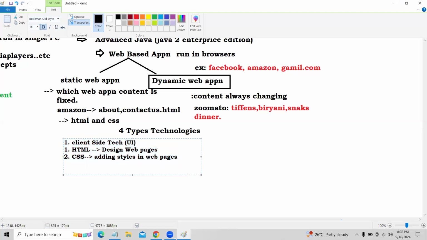The next one, my friends, the third one. Sir, I want to perform some operations. I want to provide some validations to my web page. Then go with JavaScript. JavaScript purpose is what, sir? Just validations. Whatever data you are going to give to the server, before submitting to the server I want to check it in my web page: is the given data valid or not valid? In that case, we are going to use JavaScript. So these are the four technologies compulsorily required.